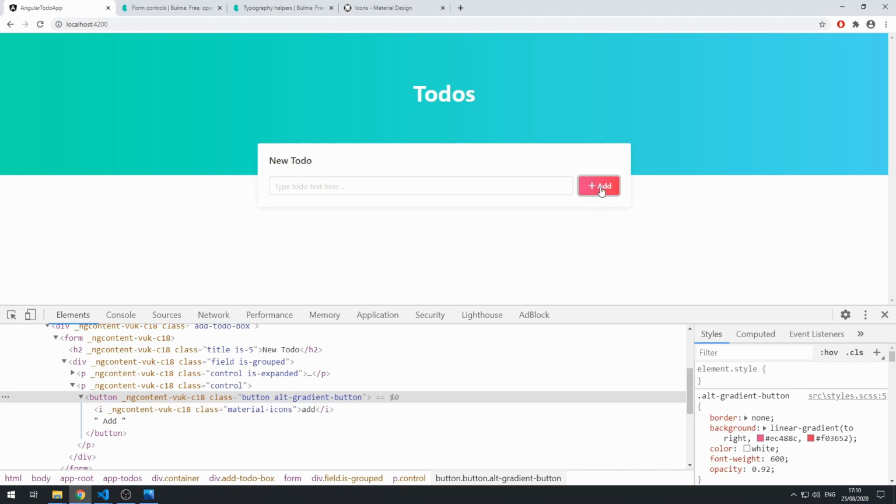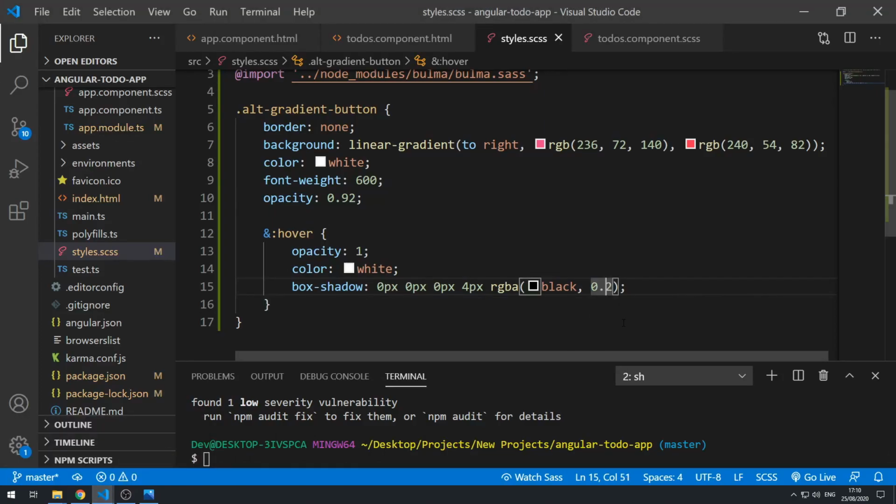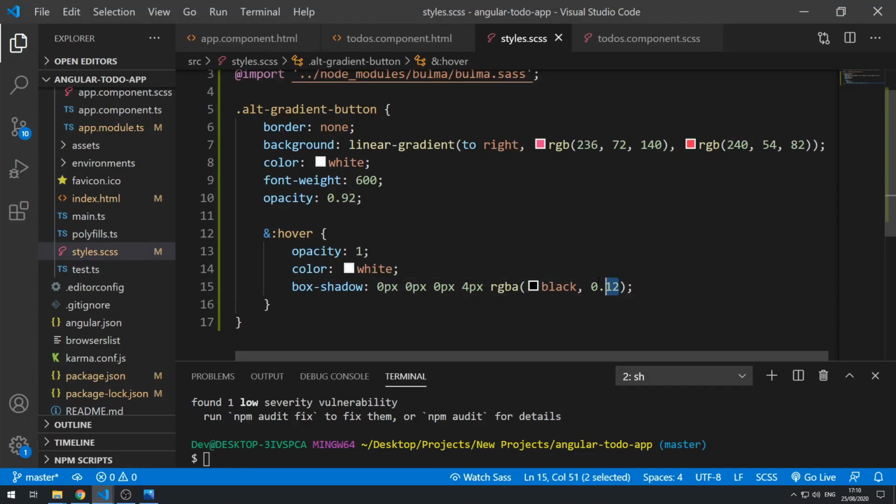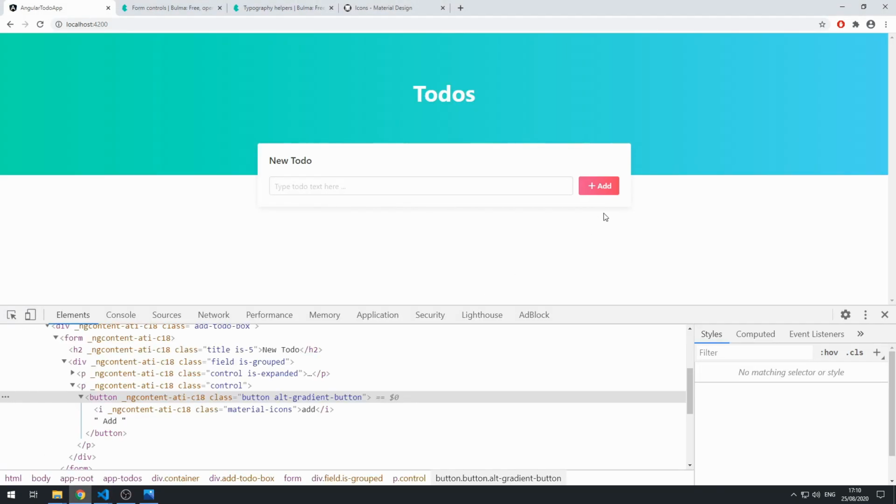And now let's decrease the color here. So let's set the color to 0.12. Let's see how that looks. So that's pretty cool. And I think we could leave it like that, but I'm going to actually decrease it a bit more because I want it to be a bit more subtle. So let's just change this to 0.05 and save that. And I think that's pretty subtle, but it's still noticeable. And I think it's pretty cool.